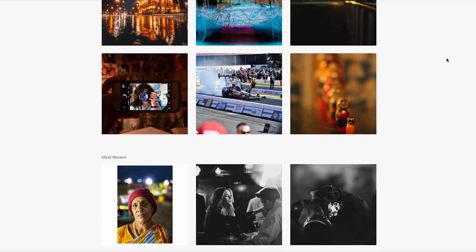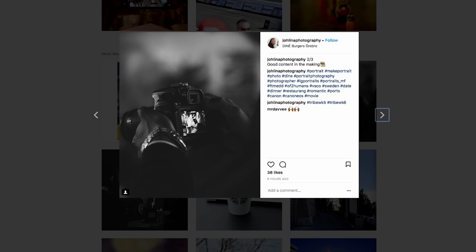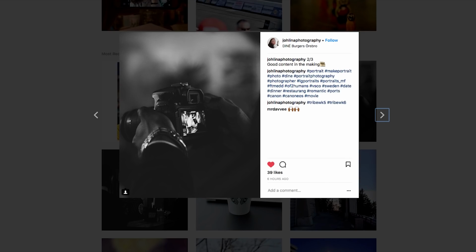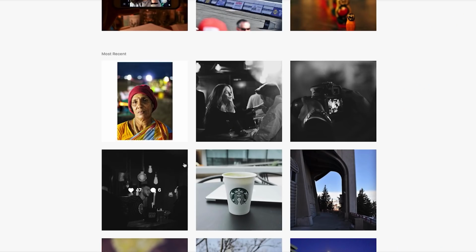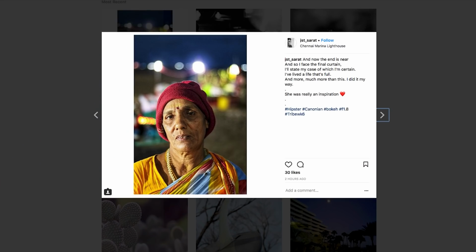All right, I don't even know where to begin. These are all awesome. A lot of people had this idea to show the camera or the phone. I thought that's cool. Seeing the picture within the frame of the camera is really interesting. I didn't like that one. I like that one. Yeah, it's cool. It's soft. I can just look at it all day. Not much more needs to be said about that. This is a really good portrait. Didn't like that one either.